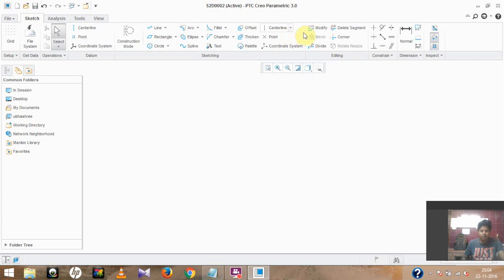Here also some options are there. So let us move to some other options and mathematical constraints. Modify is used for modifying the dimensions. Delete segment, we will delete some segment. Corner, divides, and the function of divide and corner I will tell you after some classes.